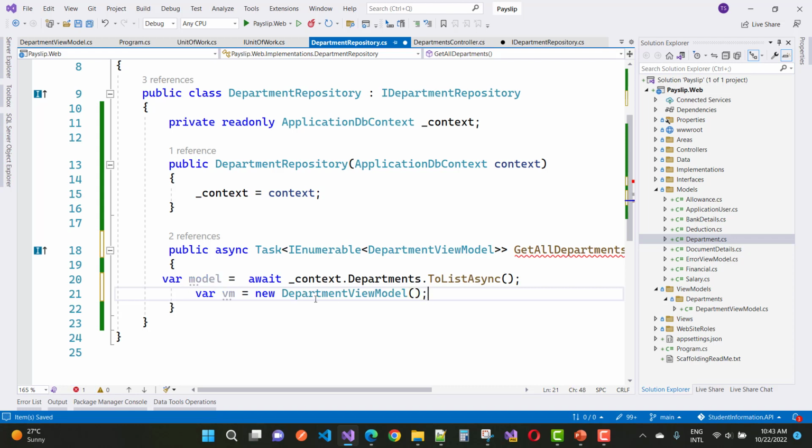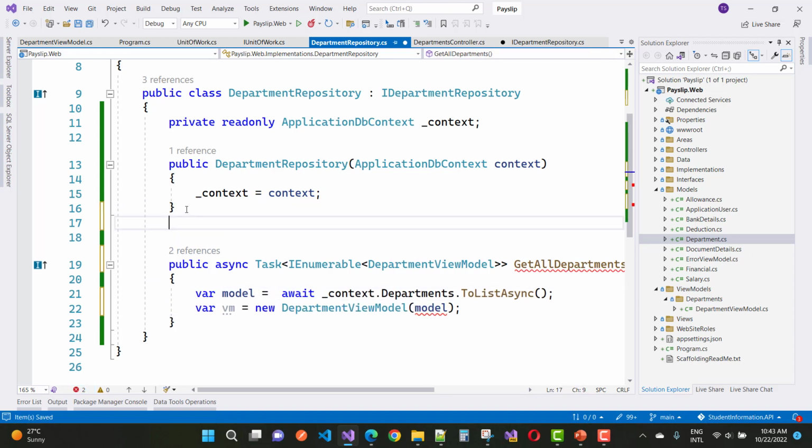So here we have, and just pass this model. But model is the type of asynchronous list of department. It is actually a list of department, but right here we have only the single department, so I want to return the list of departments, and I want to return DepartmentsViewModel.